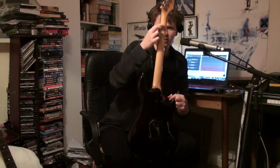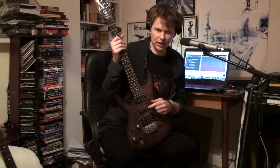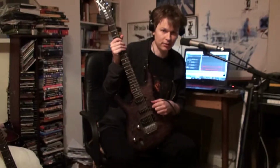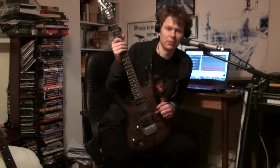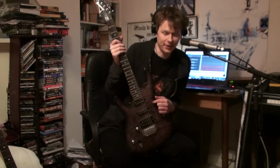I don't know if you can see that, but basically, the action on the strings, I have to reset that with a truss rod adjustment, and I don't know how to do it, so I have to bring it to a shop. And I haven't done that yet. I don't really play it that much because essentially it's outclassed and outmoded by the Schecter, which does everything this guitar does, but like 100 billion times better.